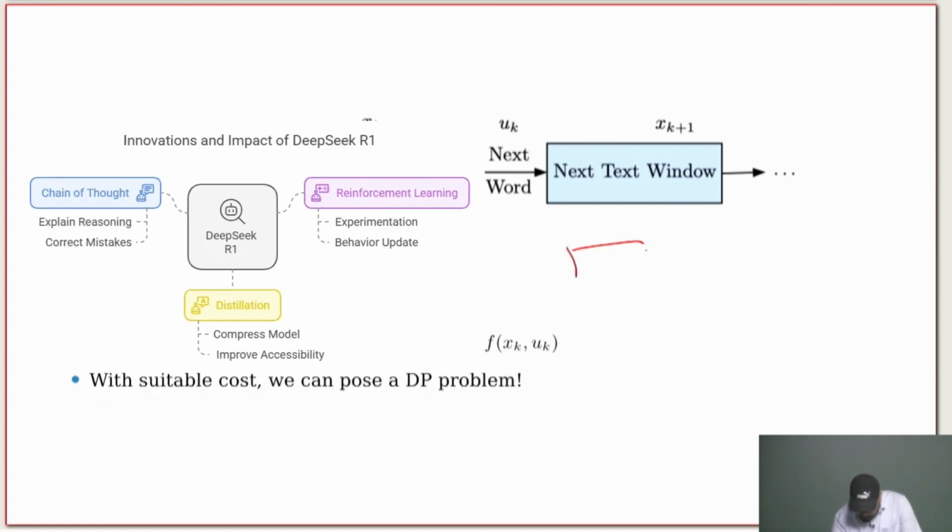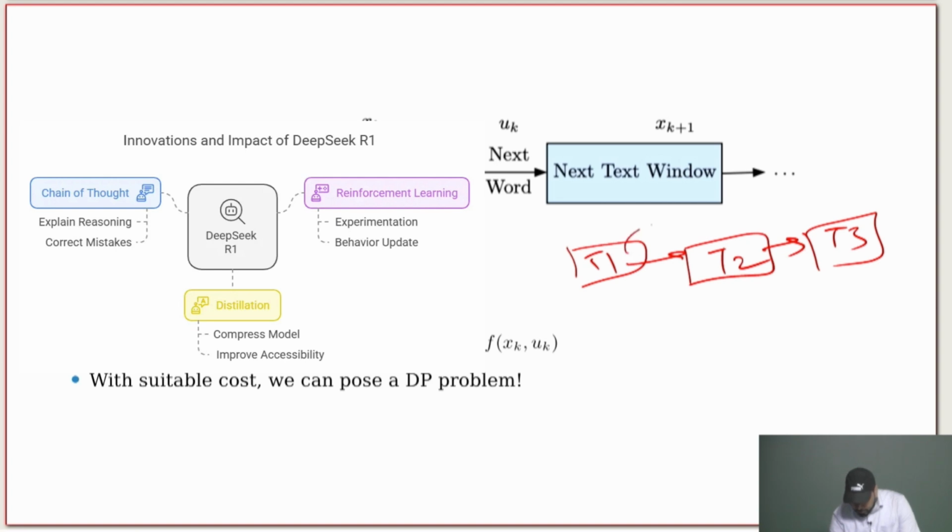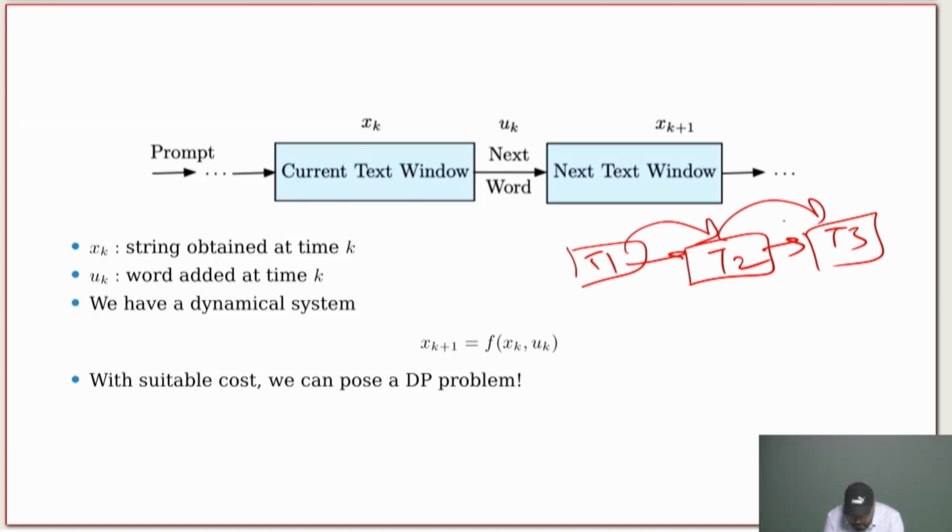So at a higher level, we can even think of some chain of thought being applied. So thought 1, thought 2, thought 3, and how to go from T1 to T2 is the decision that it's supposed to take. And the way it will be decided is by the overall reward and so on. It could be some intermediate rewards and so on. So there will be the cost, just like in the sequential decision making framework. Some of these recent papers are actually doing this. The reasoning is enhanced by reinforcement learning now.